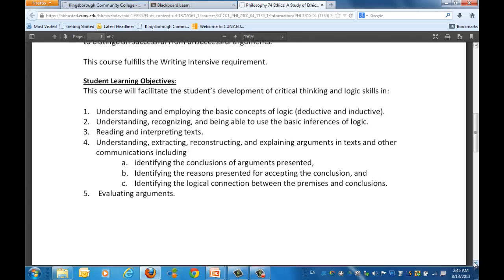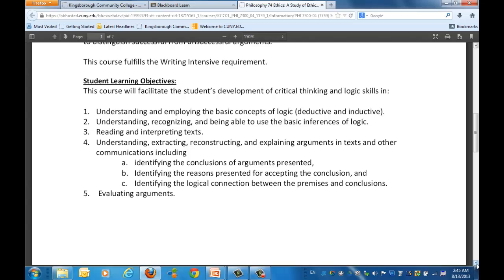You will also have a lot of opportunity to improve your reading and your skill at interpreting text, and you'll be spending time understanding, extracting, reconstructing, and explaining arguments in the text and in other communications, including identifying conclusions of an argument presented, identifying the reasons presented for accepting the conclusion, and identifying the logical connection between those two.